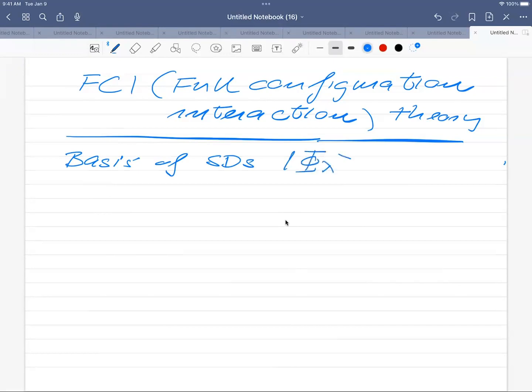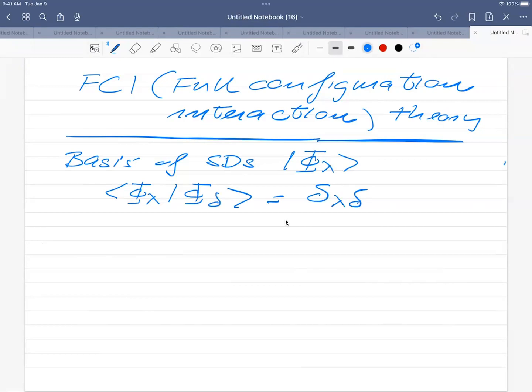So this lambda can be one given 1-particle 1-hole state, 2-particle 2-hole, etc., etc. So this lambda is just an index for a specific state. And this basis is so set up, and we're going to have an exercise. We are going to demonstrate that the Slater determinant basis, if we have a basis of single particle states which are orthogonal, which make this basis, then the basis of Slater determinants is also going to be orthogonal. So this is now defined in terms of this Kronecker delta. And this is going to be an exercise next week.